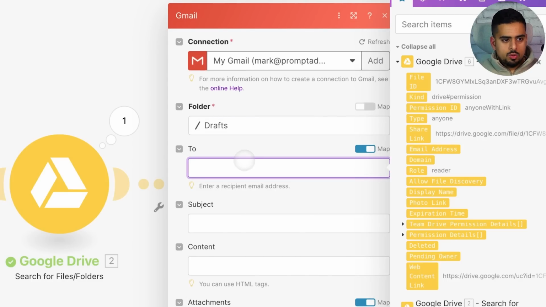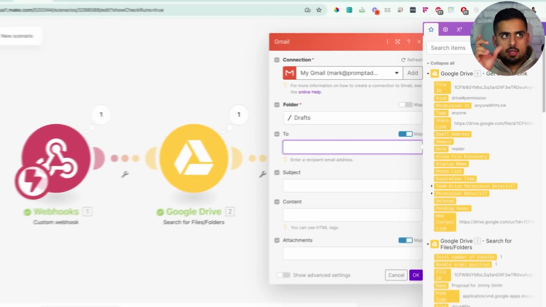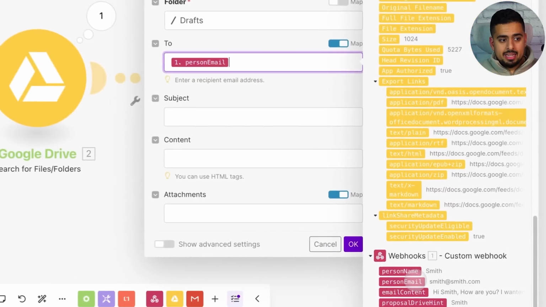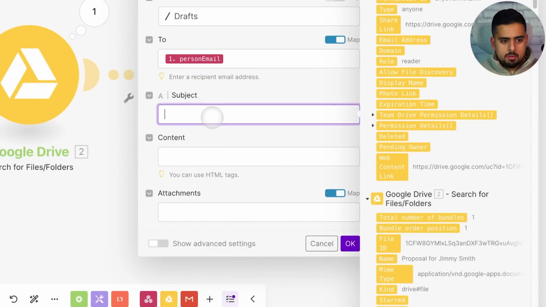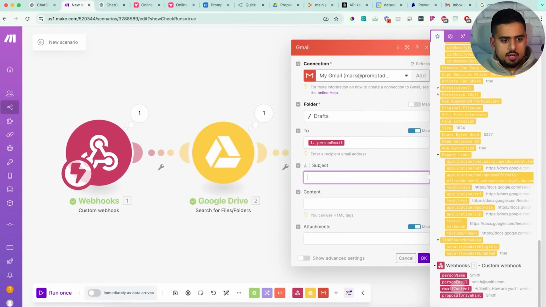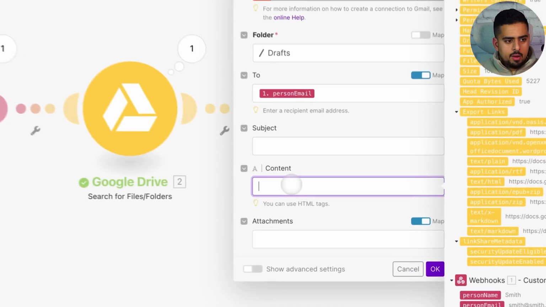And then I ideally want it to be the email from the webhook, which in this case is smith@smith.com. That's not going to work, but it is what it is. And then in terms of email content, I think subject we could maybe tweak so that we create a dynamic subject. We don't have to worry about extracting it always from the custom GPT. So I'll just pause there on that one.